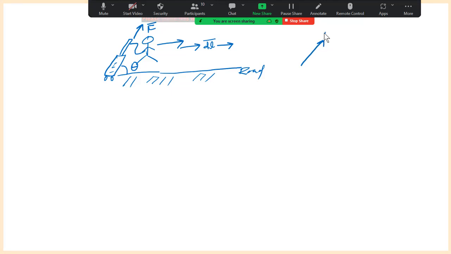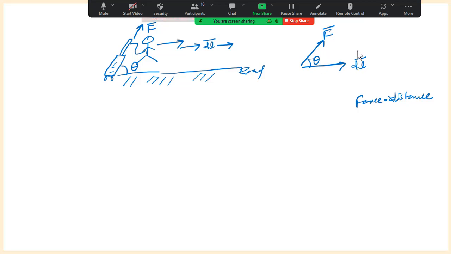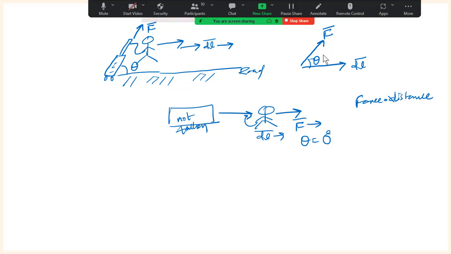So this is F bar, this is dl bar, making a certain angle. Now, what is the product of force and distance? We have to take force multiplied with the distance. This is our work formula. Are you utilizing the total force in pulling this particular trolley bag? No. In this situation you are not expending that much force compared to when the bag is like this. It is not a trolley bag now. You are pulling this one this side and it is moving this way. Force is in this direction, dl bar is also in the same direction. Now theta is equal to 0. Here theta is equal to, for example, 45 degrees.